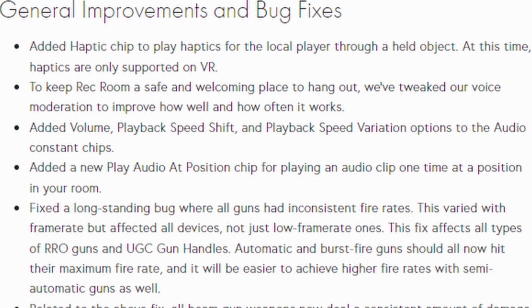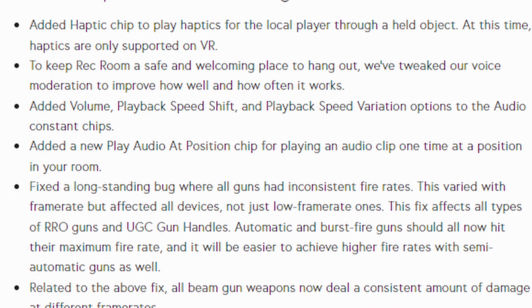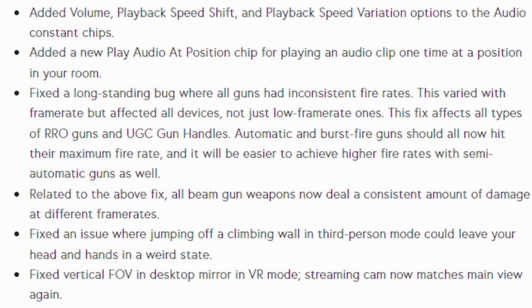Automatic and burst fire actually hit at their maximum fire rate, and it'll be a lot easier to achieve higher fire rates with semi-automatic weapons as well. Related to the above fix, all beam gun weapons now deal a consistent amount of damage at different frame rates. Fixed an issue where jumping off a wall in third person mode could leave your head and hands in a weird state. Fixed vertical FOV and desktop mirror in VR mode.